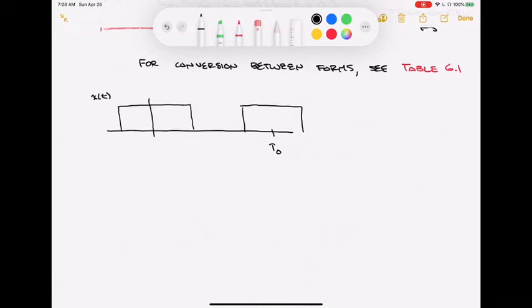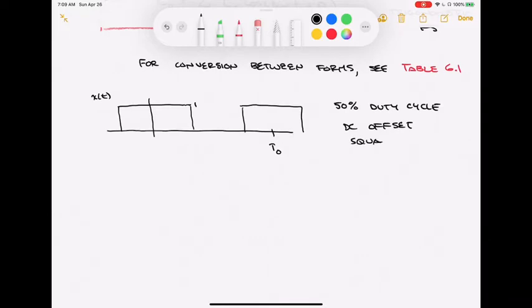So I've got a signal x of t, and I'm going to go ahead and let it have some particular height, in this case of just 1. So it's going to be on for some particular time and then off and then on again. In this particular example, I think I'm going to go ahead and make it be a 50% duty cycle. So let's go ahead and make this a 50% duty cycle, DC offset square wave.